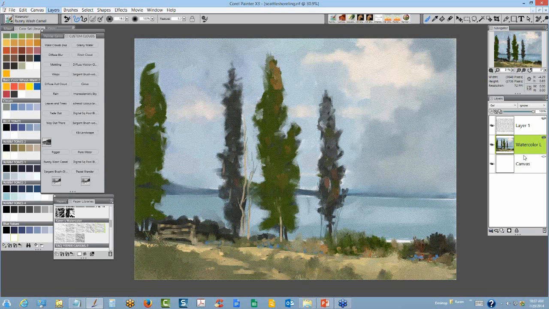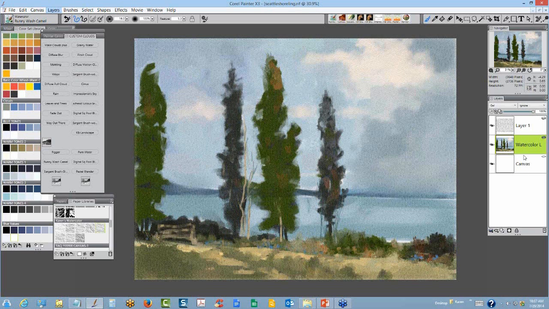And I tell you, you can really have a lot of fun with this effect. You can do it over and over again to the point where it becomes very, very translucent, very, very light. And you can almost use it to create an actual underpainting to develop an additional watercolor right on top of. But I'm only going to let this run out for a little bit here.